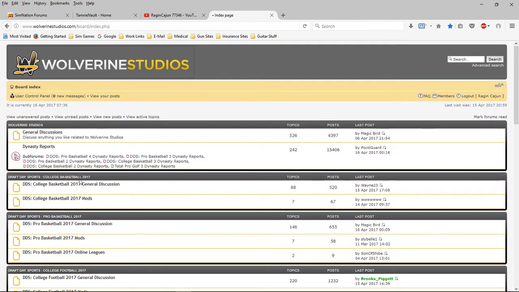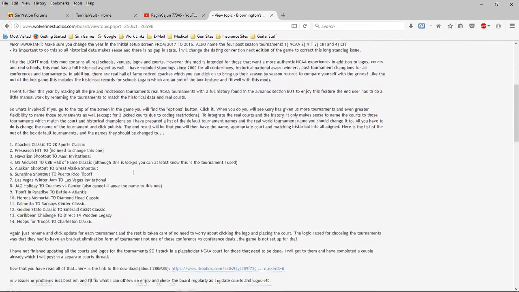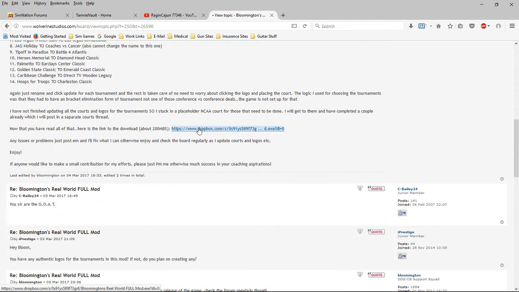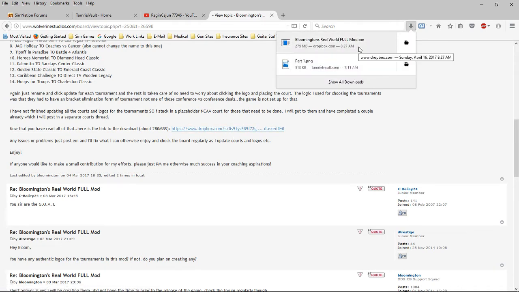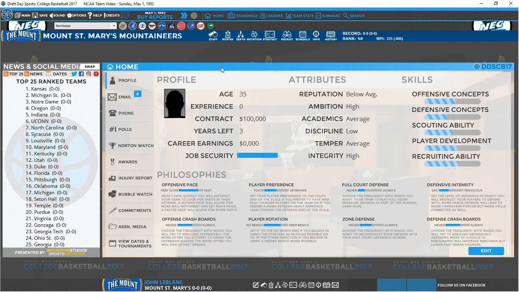But as far as what I have done since we talked, I did go into the mods. So college basketball 2017. I went to Bloomington's real world mod, and I downloaded it from his Dropbox file. So I got that. I saved it. You can see that it's right there. And I installed that. So the game and the mod are installed to my secondary gaming hard drive, which is my D drive. So that has been done. Now, what I did find out, it does not overwrite an existing game. It will only work with a new game.